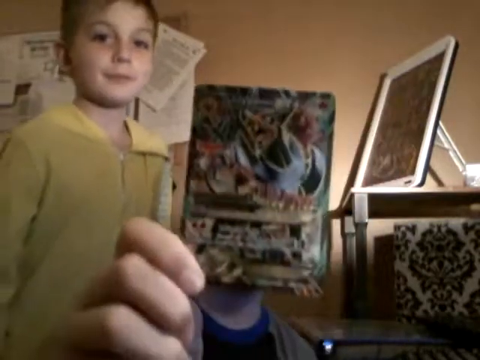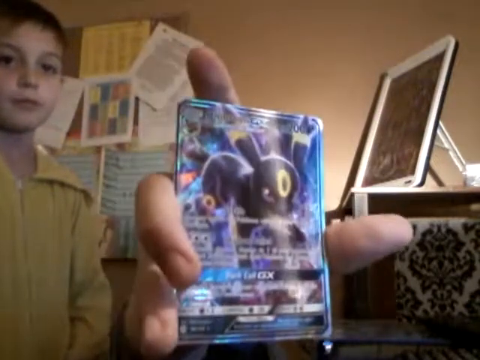Let's start out with our basic three cards. Oh, it's upside down. This is a Mega Houndoom Full Art EX. Pokehunter gave that to me, and then I gave him these two. Umbreon GX, not a Full Art, but Holo Rare, and it's really nice. I gave him that one too.